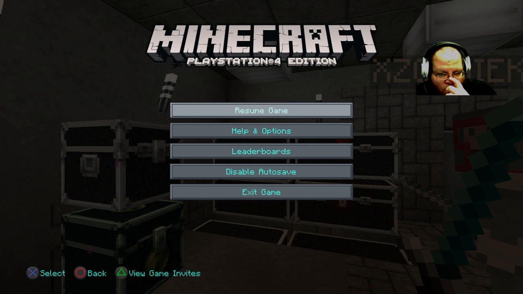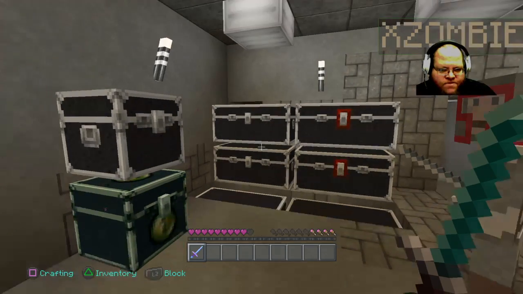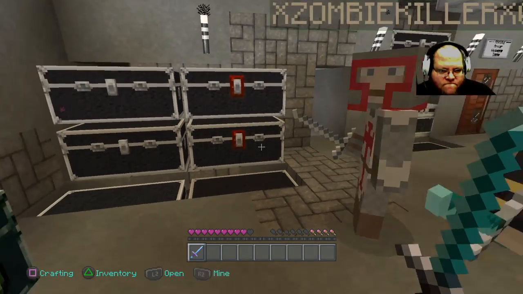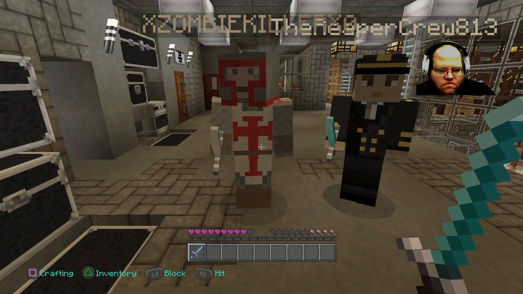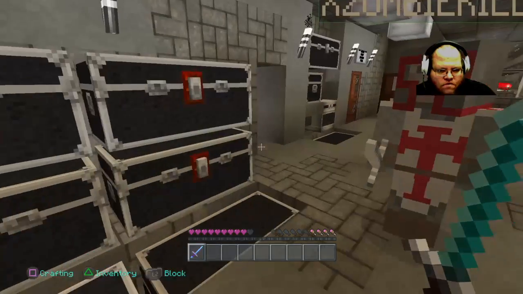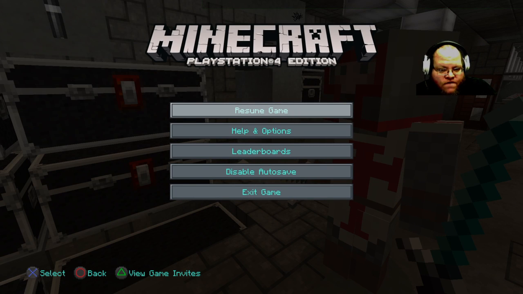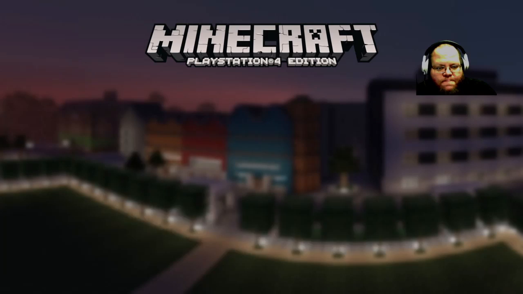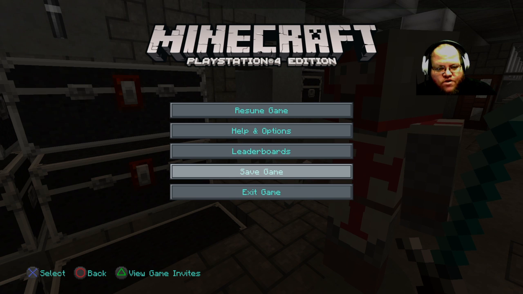And you see where it says disable autosave? After you push options, you don't see that? You should see it. When you push options, it'll be the 4th one down. You disable autosave. You're gonna disable your autosave, and then you're gonna go right back and then reactivate autosave.